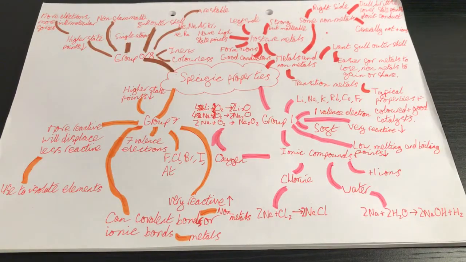But the reactivity increases as you go down. So lithium's the least reactive. You put it in water, you get a few bubbles because of the hydrogen forming. No one's tried putting francium in water, thank goodness. But if you put cesium in water, it will blow up the container. So unless you have a permit, don't go putting cesium in water.